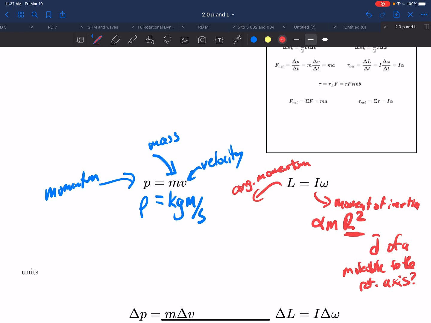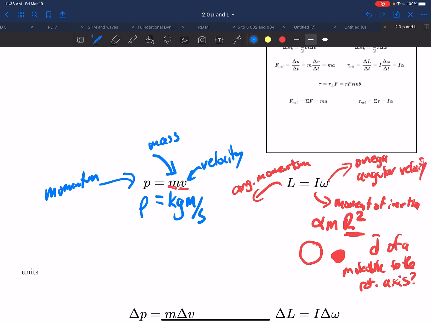And that's why we see things like a hoop versus a ball. The ball will have less moment of inertia, and will take less time to get down an inclined plane than a ring or a hoop would. So that's the moment of inertia, I. And that is a comparable term to the mass. And we have a linear velocity. And of course, omega is the angular velocity.